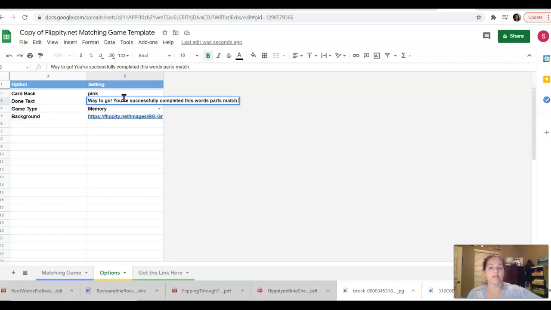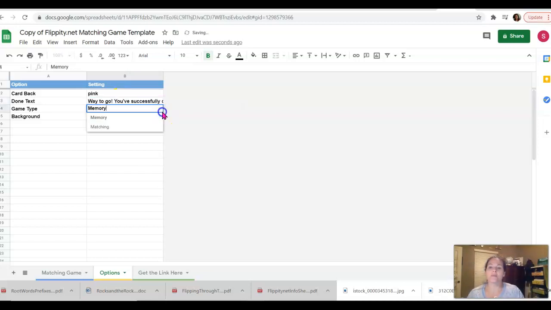That way, they're not just taking a screenshot of another activity they've already completed and sending it to you. You can do memory or you can do match.